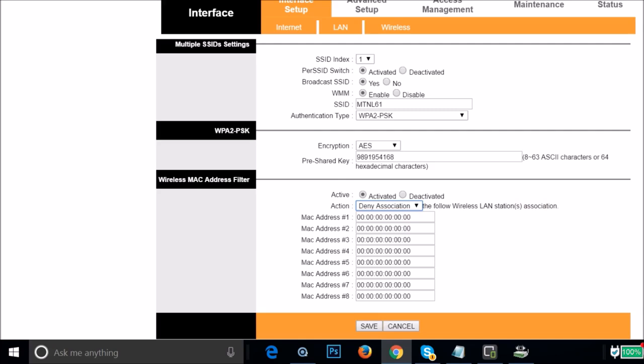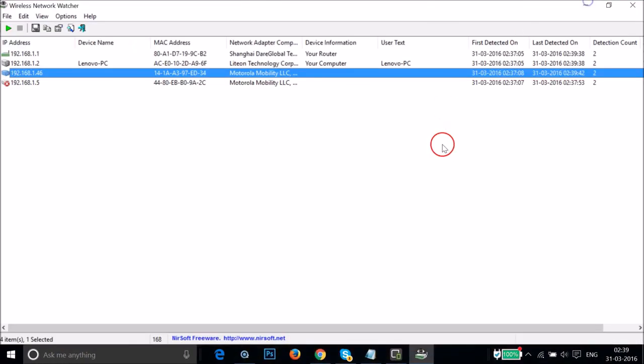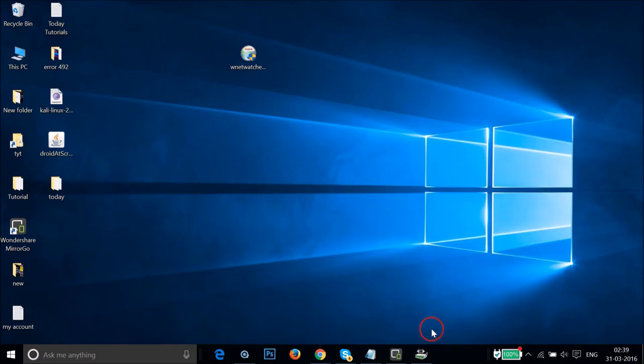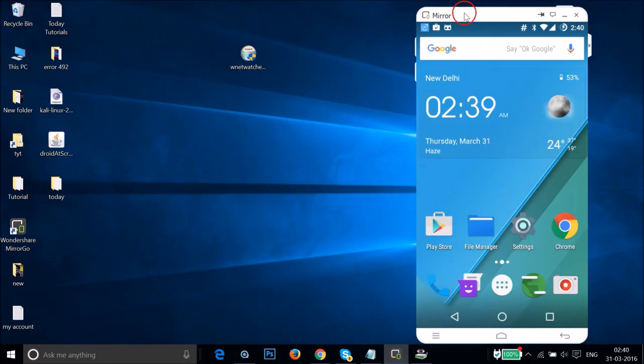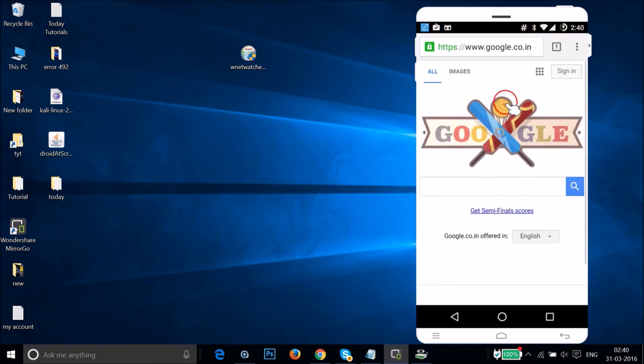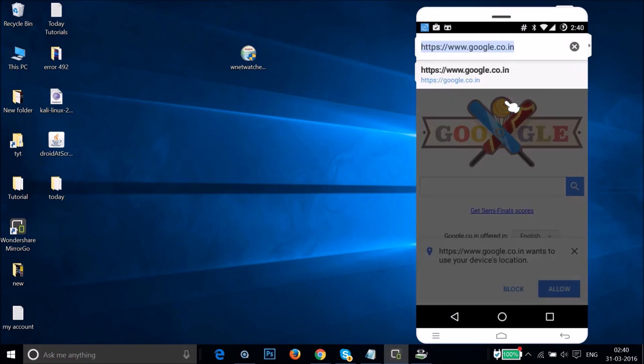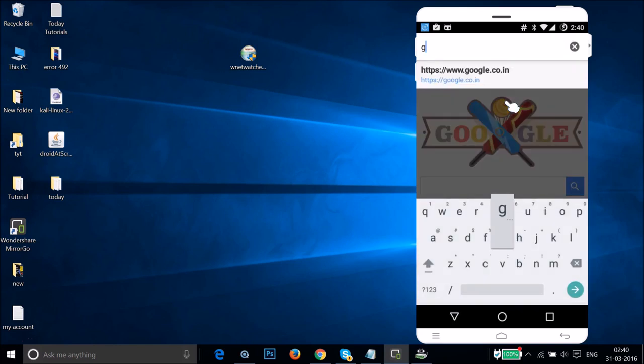Okay, so let me show you my internet on my phone. Here I have my phone. On this, if I tap on this Chrome browser over here, as you can see, my internet is working.